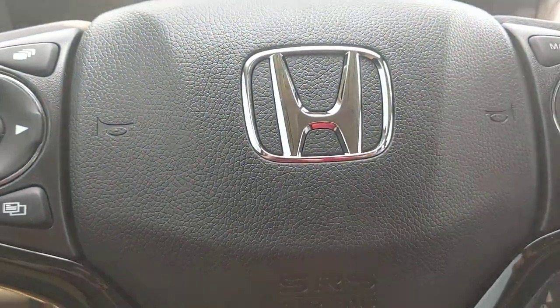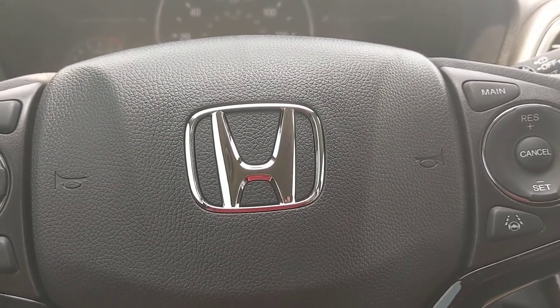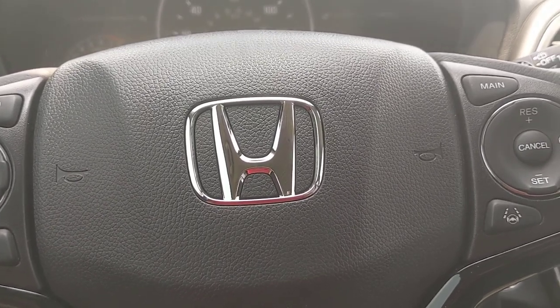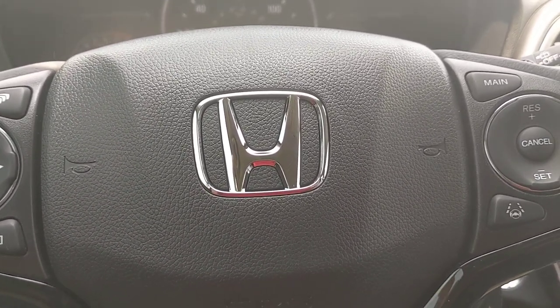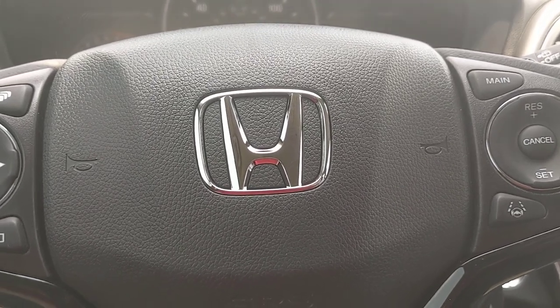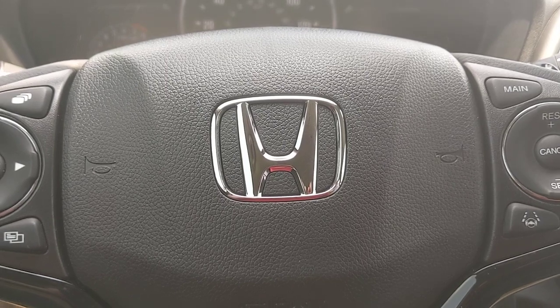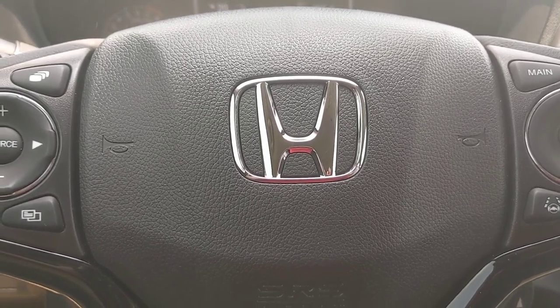This is the Honda HR-V Touring — it only comes in an all-wheel drive model. It has six airbags, a five-star overall crash rating, Honda Sensing, and built-in navigation. Every bell and whistle available for the HR-V is in this car. You can reach the presenter by commenting on the YouTube video, calling 512-443-4300, or emailing jfuller@HowdyHonda.com.